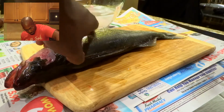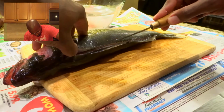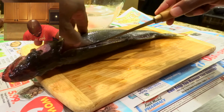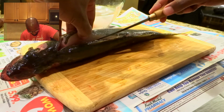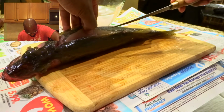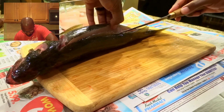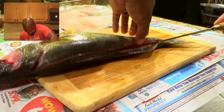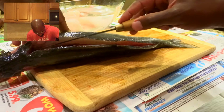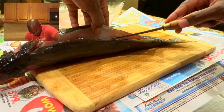So after I cut that down, what we're going to do is stick our finger right under there, and we're trying to find those bones that are in the middle. There we go. There's those bones. Found them. And we start cutting right along those bones. And we're gonna go all the way down. You see how you see those bones in there? Cut right down those bones. There we go. Make sure we got it from up here, and that's the top of the rib cage right there.